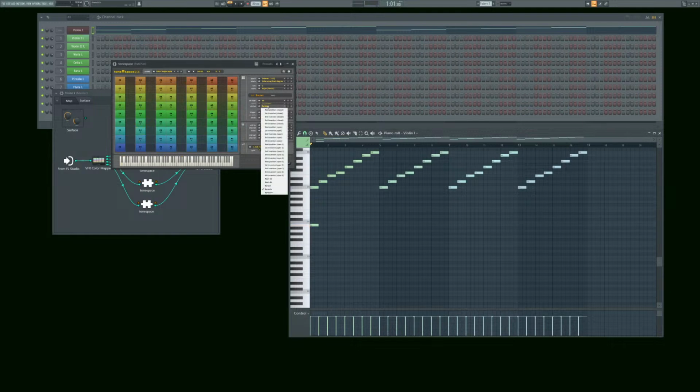Now we'll try spread plus plus. We'll try second inversion open. Or we'll try the, yeah, here's the second inversion closed. Open. Second inversion open 2. That's like spreading.